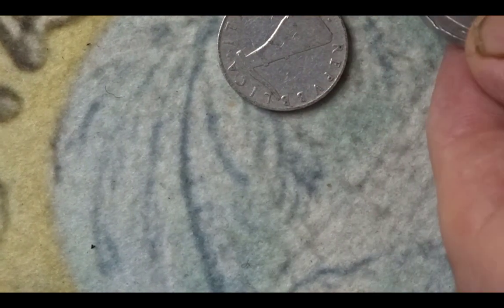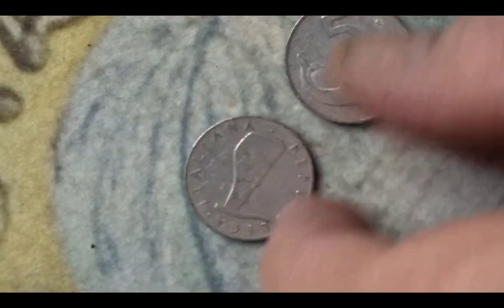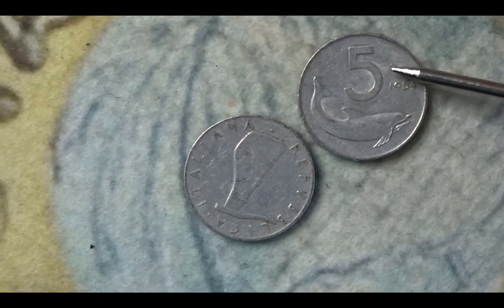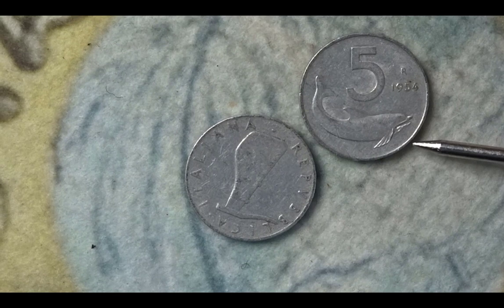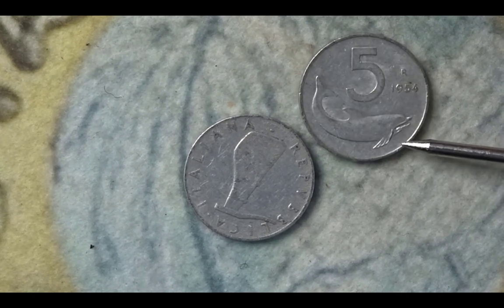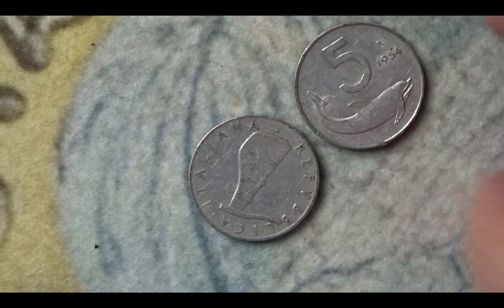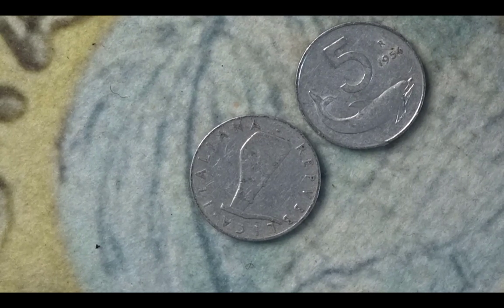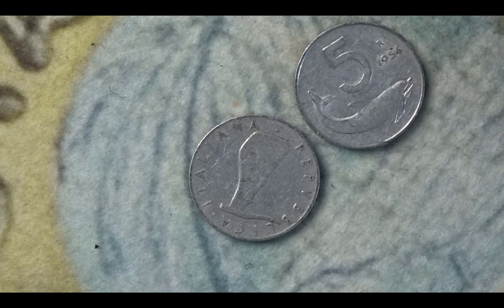Here we go, we have 2 coins the same value. They're aluminium. One has the rudder and the other has a dolphin on the back. It's a 5 lira coin. There are 2 there. On the obverse we have the rudder with the name of the country, and on the reverse we have the value, and we have a dolphin, or a very rudimentary type dolphin. As I said, the 2 years are 1951 and 1954. The Rome Mint mark is on the coins. From 1951 the mintage was 40,260,000. 1954 was 436,400,000.